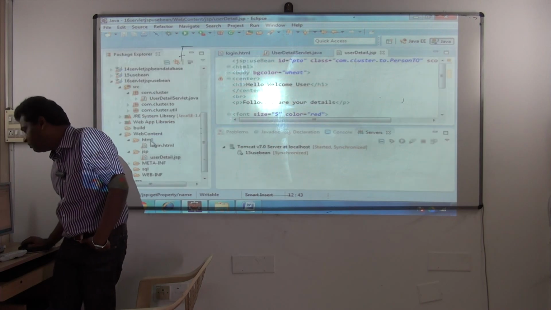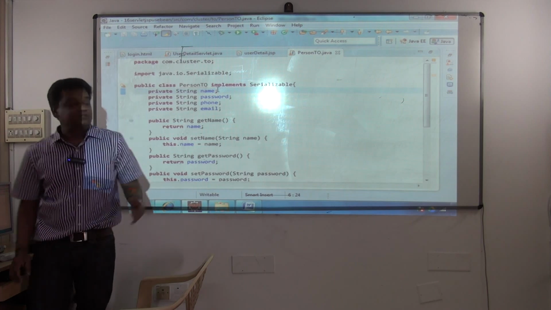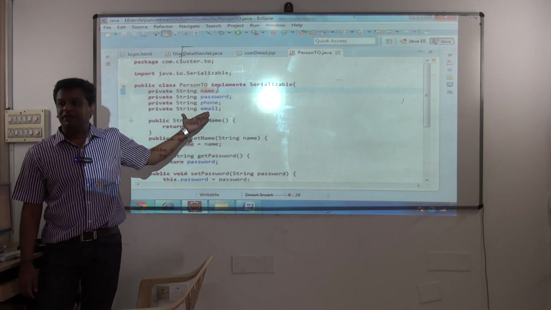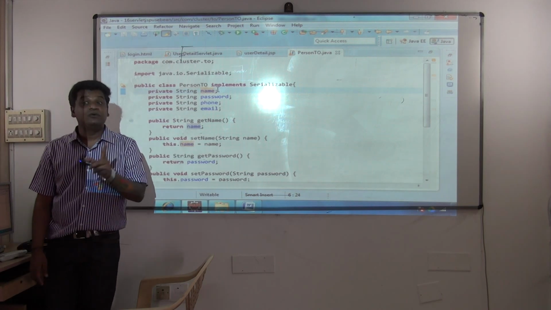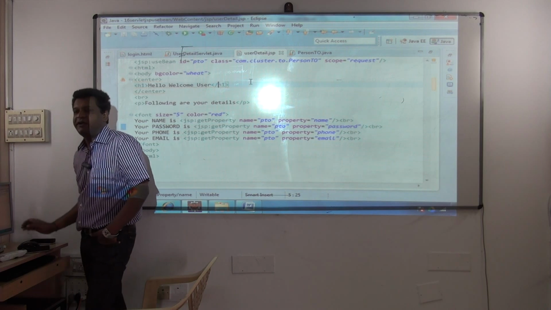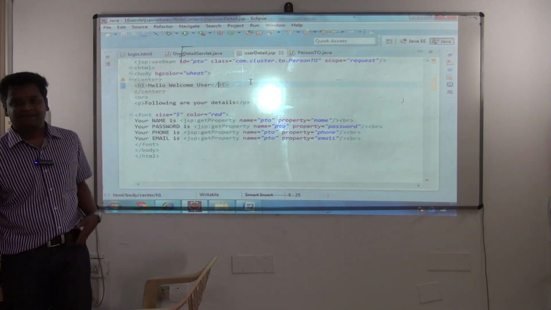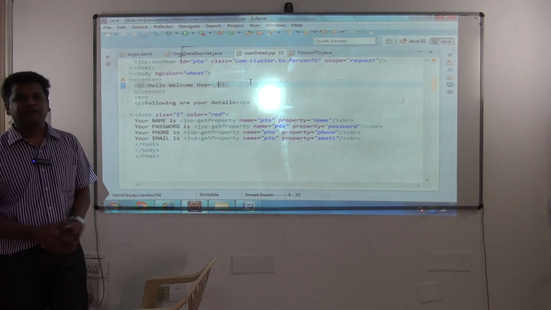The default value of first name will be what? See, this is your TO now. A TO object will be created. Once the TO object is created, these are all Strings. So the default value of a String, you know, when the object is created, will be null. So that is why I use the same name. So it searches or creates a new one. So reduce this. That's it. Very simple now. What is the difficulty now?